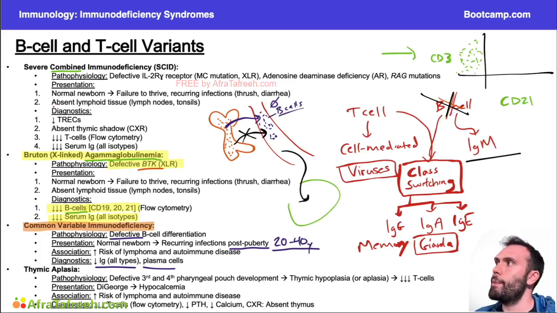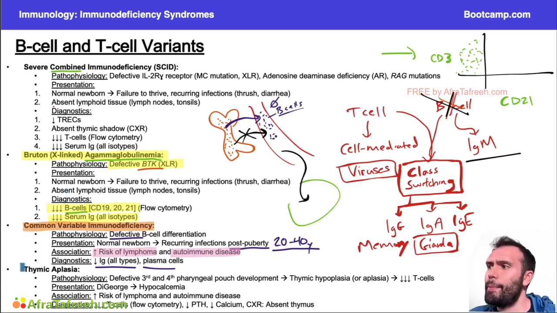One of the things to remember here, medium low yield, is that common variable immunodeficiency is sometimes associated with increased risk of certain lymphomas, autoimmune disease, rheumatoid arthritis. And again, the same concept when we talked about the lymph node is going to be true here. Because we have B cells, but they're not functioning correctly, we're not going to see germinal centers. We're not going to see follicles that are going to be very active in general in these patients. We would expect to have very small follicles or absent follicles in a lymph node. But again, the paracortex should be untouched because paracortex is referring primarily to our T cells.